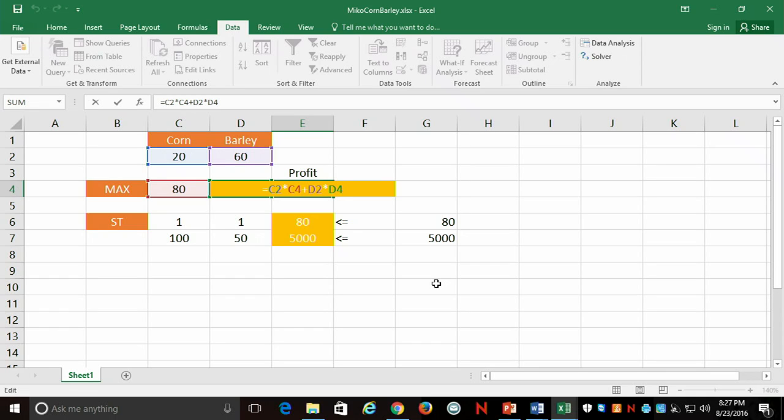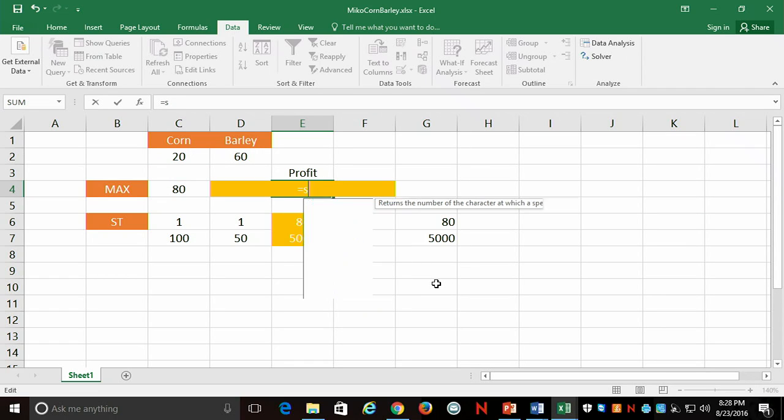There is a function that does exactly what I'm trying to do here. So I'm going to put the equal sign in, and I'm going to write out the function. It's embedded into Excel. It's called SUMPRODUCT, S-U-M product. What it does is 2 things: product, it multiplies like we want, and it adds like we want. So it does sum and product. You give it 2 ranges, and it'll sum product those 2 things together.